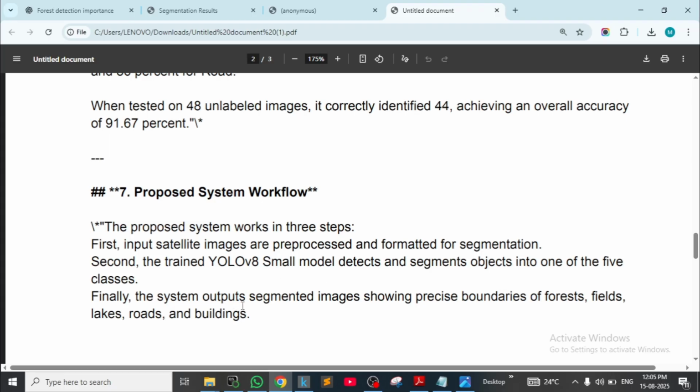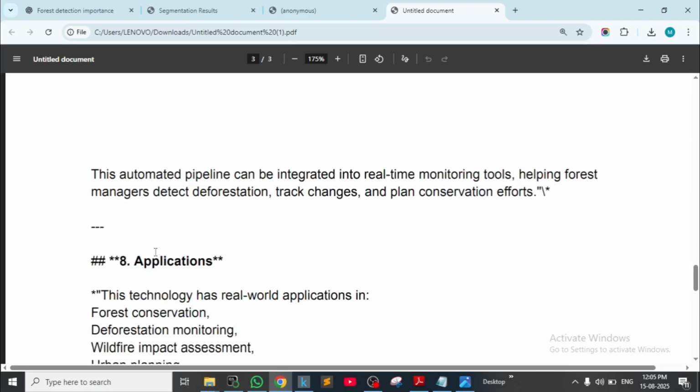Finally, the system outputs segmented images showing precise boundaries of forest, fields, lakes, roads, and buildings. This automated pipeline can be integrated into real-time monitoring tools, helping forest managers detect deforestation, track changes, and plan conservation efforts.